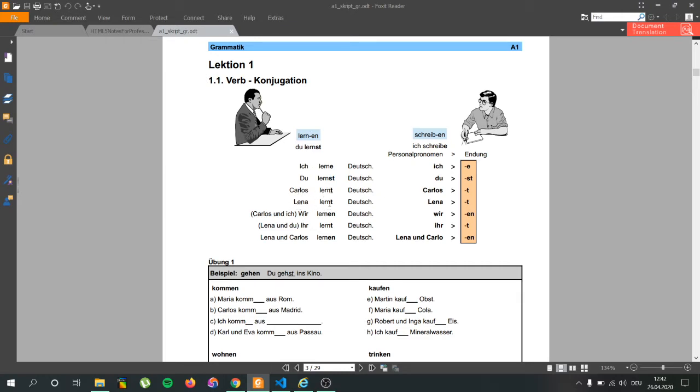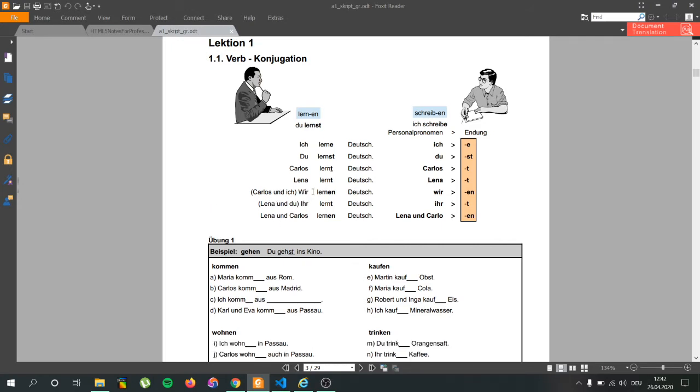Er lernt, sie lernt, and we also have es in German, that's s. We're gonna get to it later. Then we have wir lernen, ihr lernt, and sie lernen, which is for Carlos and Lena, sie.